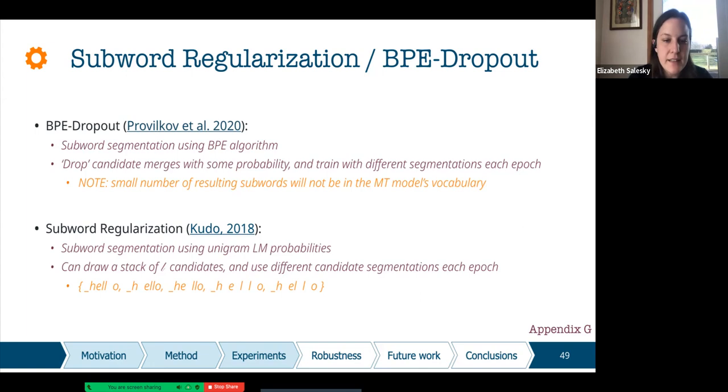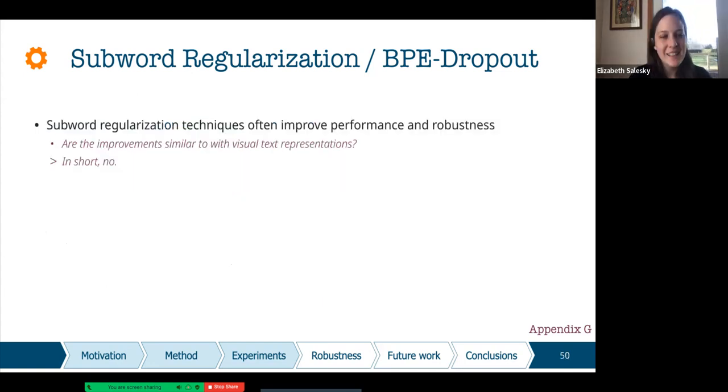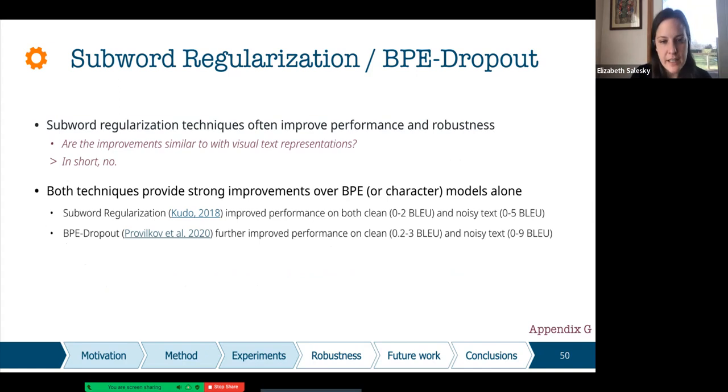As a language model based approach, you can simply draw a larger stack of potential subword candidates from the model and use different candidate segmentations each epoch. So let's return to our question. Are the improvements similar to with visual text representations? In short, no. Both techniques provide very strong improvements over BPE or character models alone, and I really recommend that going forward, people adopt this as their standard.